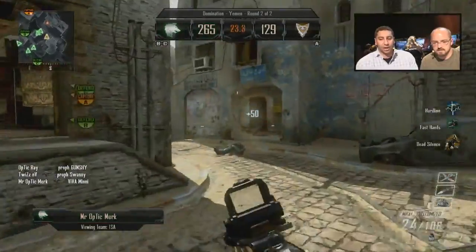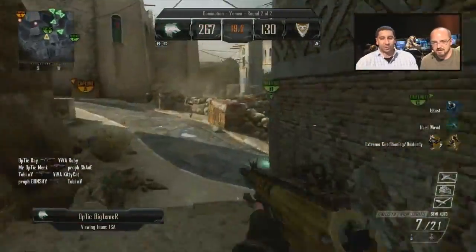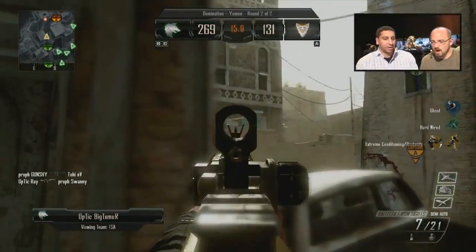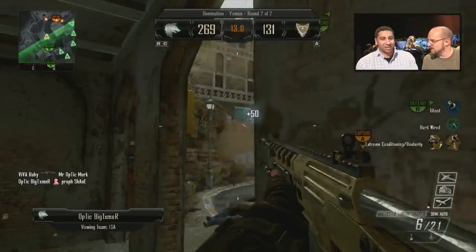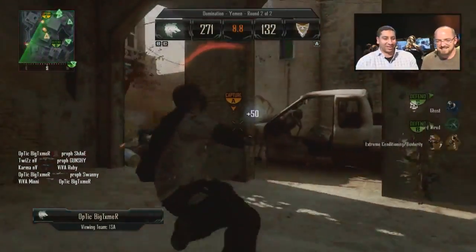Why don't we scroll through here a little bit more? And here we go. We have another one here. This is Big Timer, who's rocking Ghost, Hardwired, Extreme Conditioning, and Dexterity. So why am I not surprised that these pro players like to be on the move and moving fast and using their Pick 10 this way? Absolutely. They're going to use it.